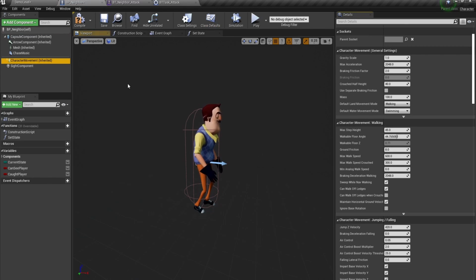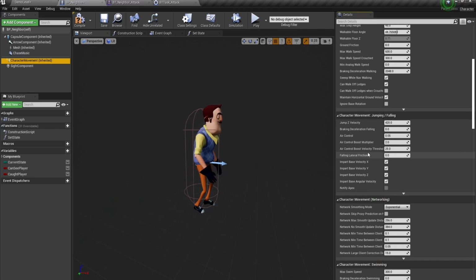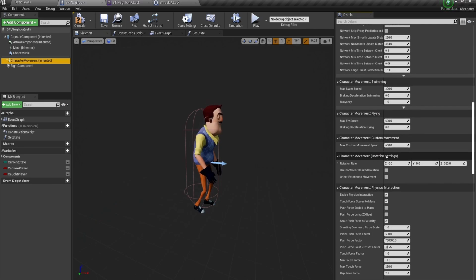In the character movement component settings, we want to scroll all the way down until we see character movement. And then we're going to want to check orient rotation to movement. And this setting right here, the Z rotation setting, this is basically how quickly he's going to orient himself towards the desired path. So currently it's very fast. 360 literally just means he'll snap straight to it. So let's set this to 250.